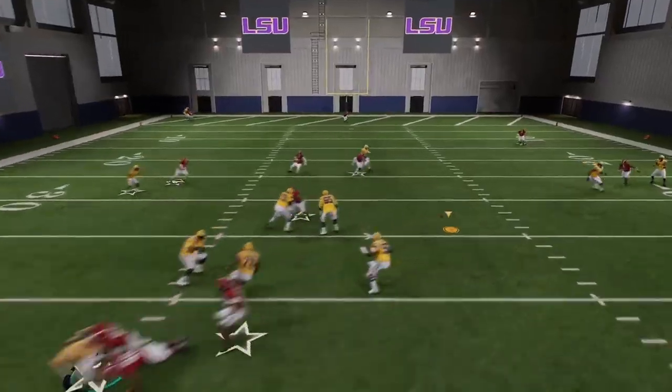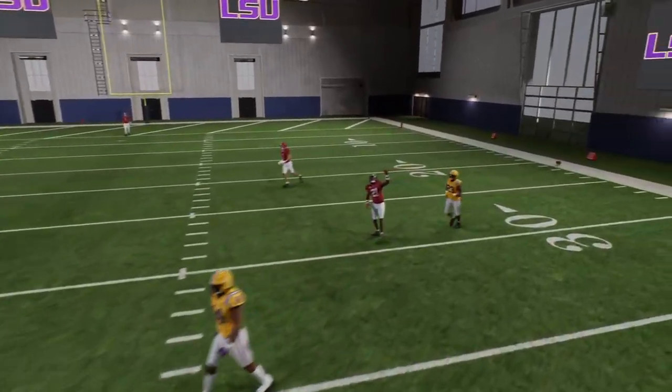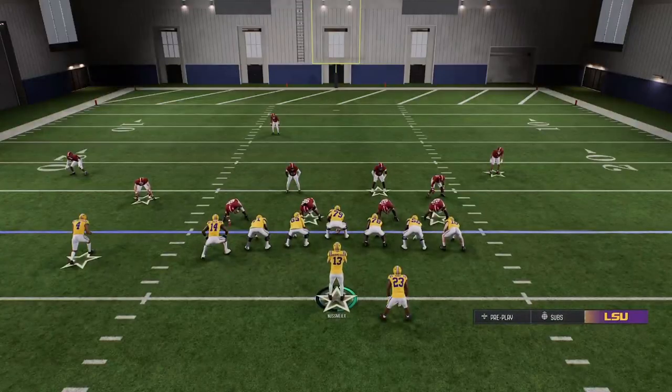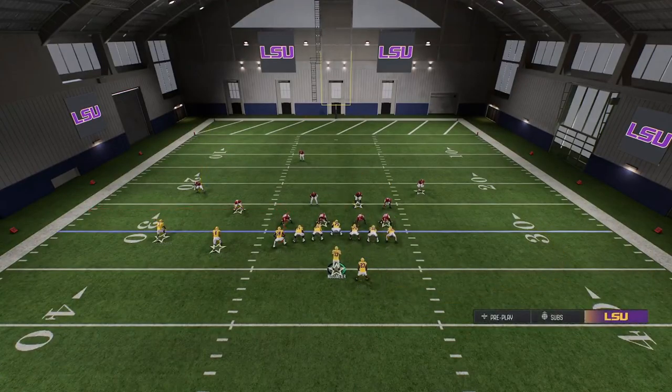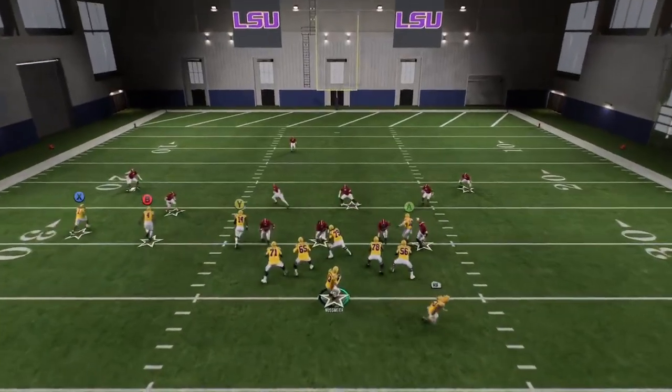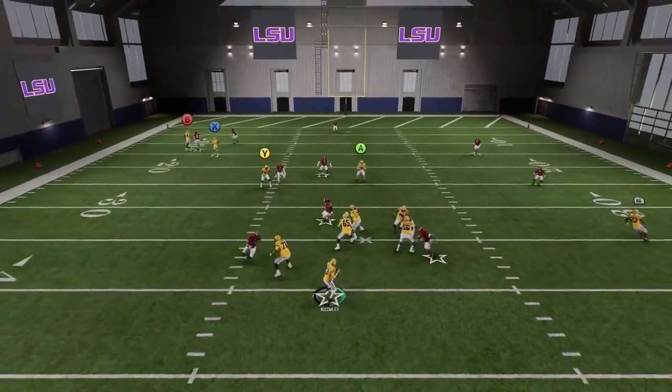This is an example of how not to do it, but let's show you one of how we should do it here. So let's take it back from the top. We've got base play. I'm going to go ahead and try X out on that slug go route. I feel like I can beat that corner downfield. So let's get that set up there, not the return, but the slug go, and we're going to see what happens here. Cuts him inside. Ooh, B comes open on the outside.